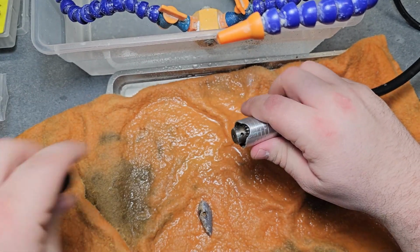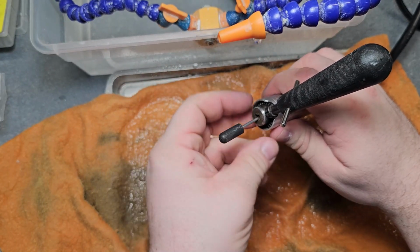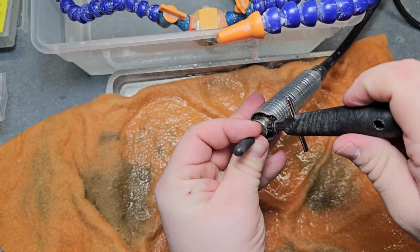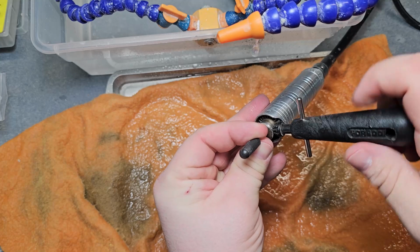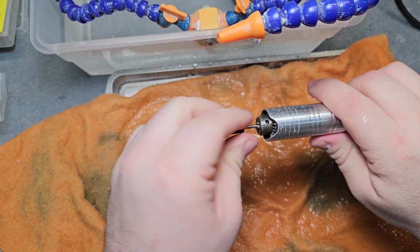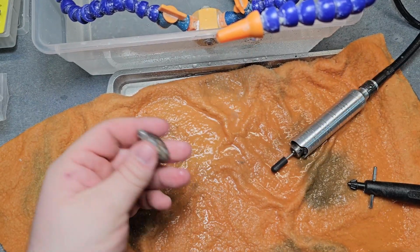Fair warning, if you do invest in some Nova points, the lower grits tend to wear out faster than the higher grits. So just kind of keep that in mind if you're buying some of these Nova points. Make sure it's nice and tight. We're not going to go anywhere. Perfect. Same thing. We're going to use a lot of water. And now we're going to zoom in.